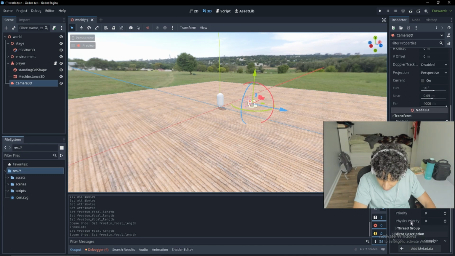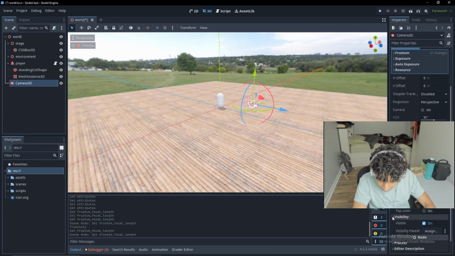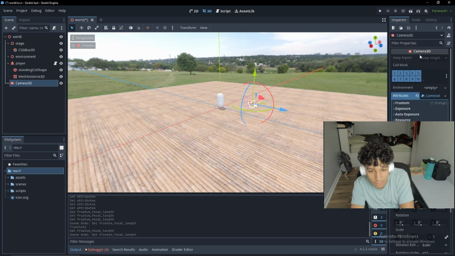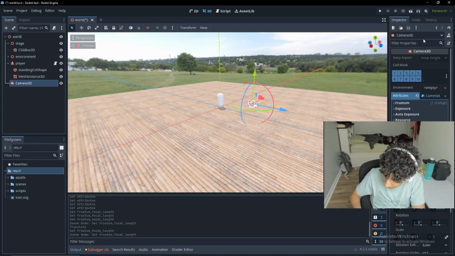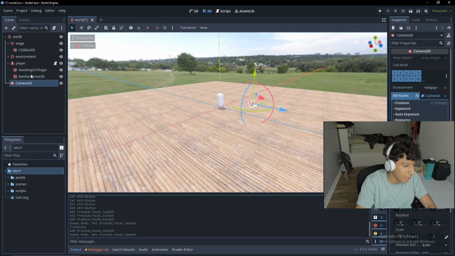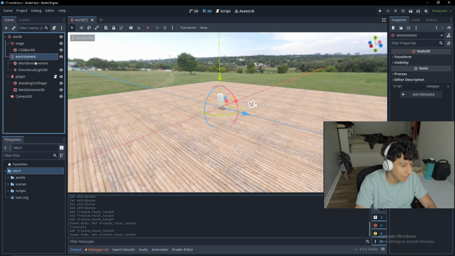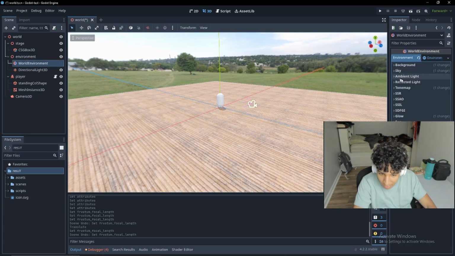We're going to go to process. Okay, there's nothing we could really change, like no effects, no post-processing thing that we can add. Alright, so let's see if we can have any post-processing. There has to be a way, right? Maybe under environment, under world environment, there's post-processing. There we go. See, that's much better.